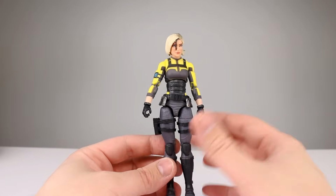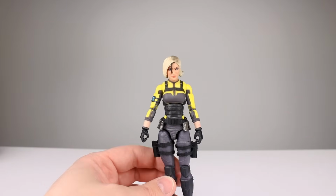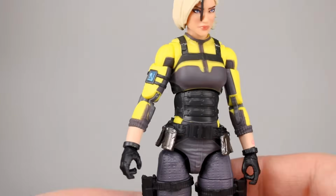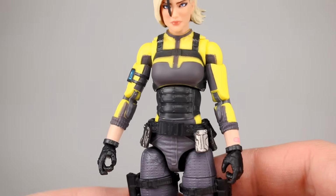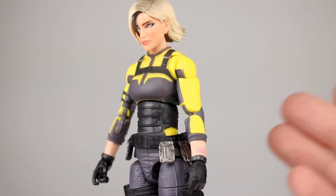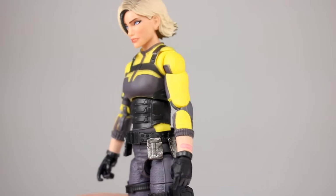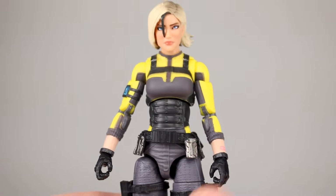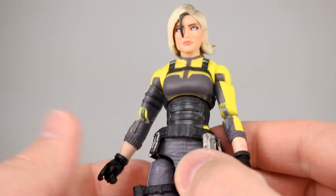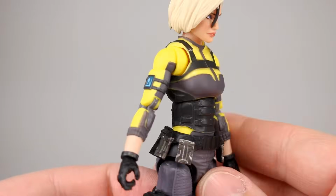Okay, so let's talk about the aesthetic. Lots of paint on this figure. Not a whole bunch, but certainly enough. Let's just look at her shirt first. The yellow is molded, I think everywhere. There could be a spot or two where it's painted, but it looks molded to me, and it doesn't look as good as it could because it's yellow PVC, so it's kind of transparent just a little bit. It looks a little bit weird, but there's lots of gray paint going on around there to make it actually look like her outfit.